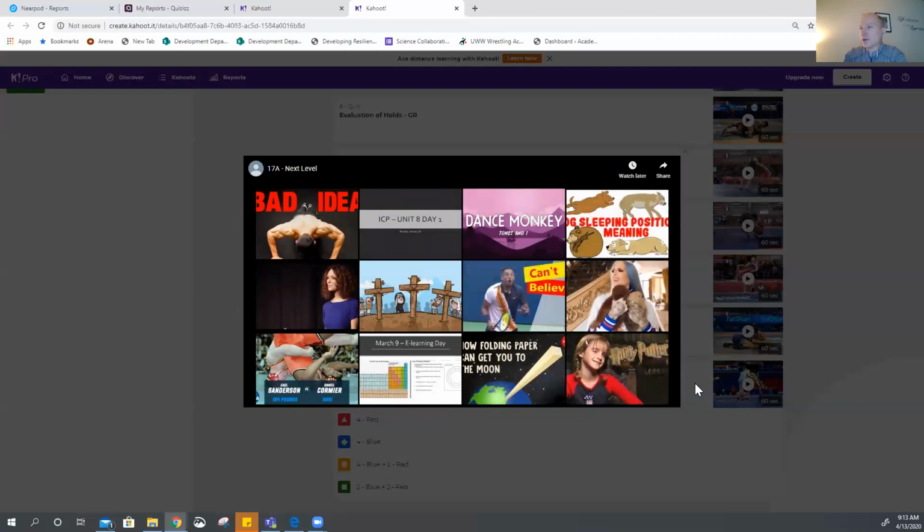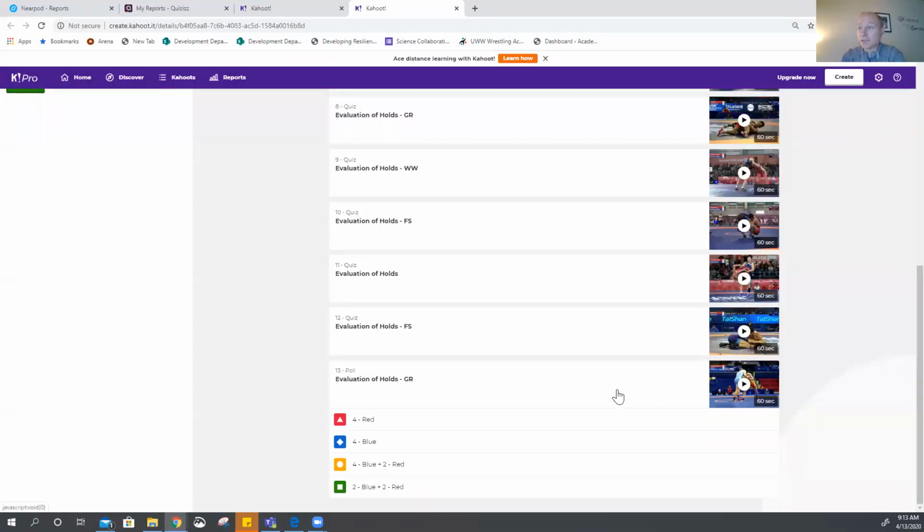I think that's the part that I want to just point out: that was not an easy situation to score. And everybody that scored this as something different, and I probably could have put five choices up here if I had five choice options to put up there, put up two blue. But I think the best situation here is this is either two blue, two red, or only two blue, because when blue started this action, red was on one knee. So that essentially removes the 4 points out of it, but it happens so quickly that it's very difficult to see. So that's just a little bit of analysis in terms of how we look at and evaluate the matches.